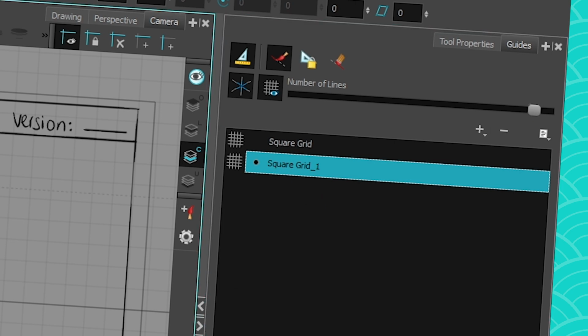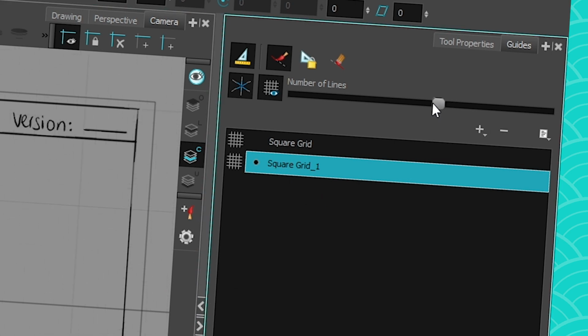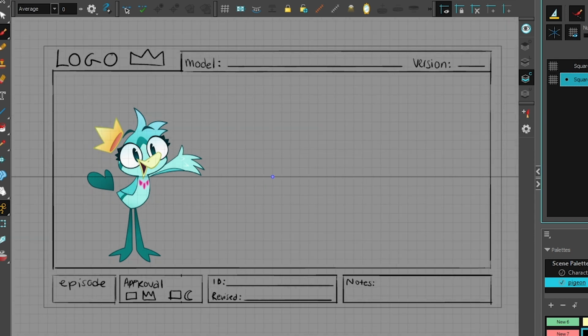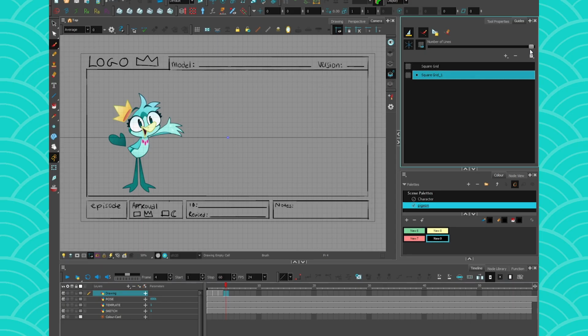And if you want to edit the zoom of these lines, you can just use the slider here to get them more or less big on your screen. And then you can use these to kind of organize your thoughts. They're great for title cards as well, if you ever wondered. But I use them a lot to make little templates like these because I like to be organized.